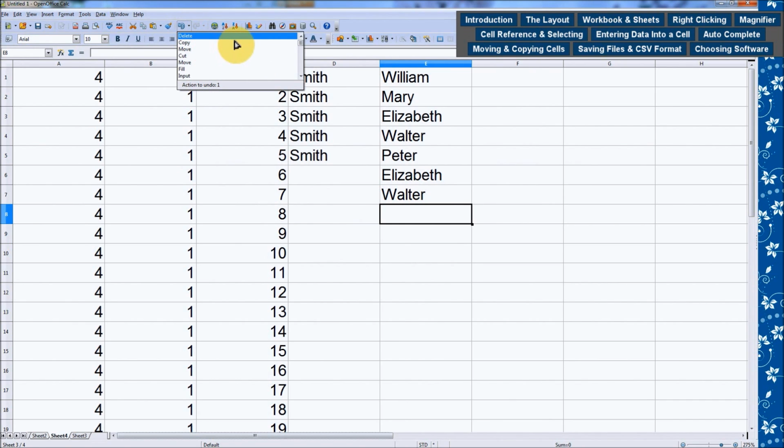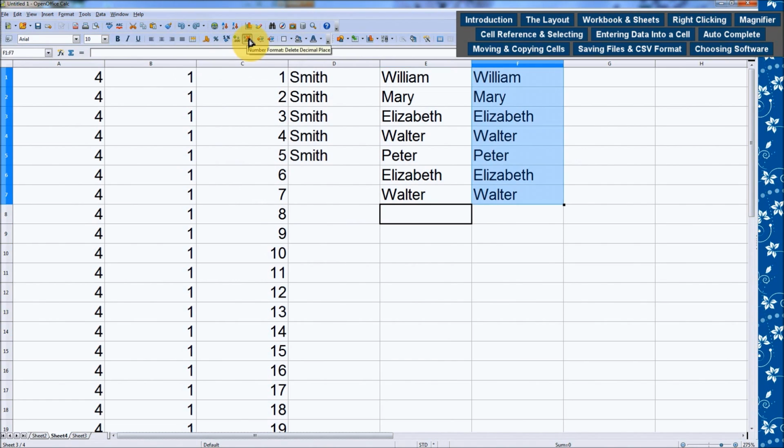So here we can see that we made a delete, copy, move, cut, move, fill, and input. So if I just take the last one and click on it, it'll undo my delete command, and there we have the data back. But of course I really did want this deleted, so now I can go back and do the redo. So if I click on redo, there you go, it's redone it.